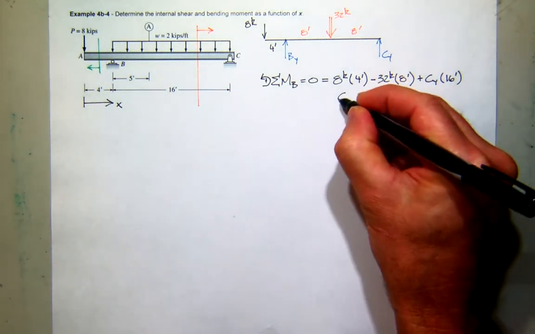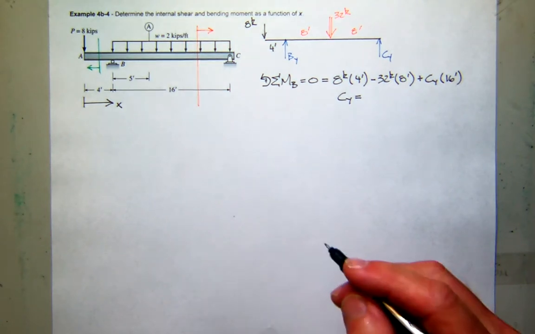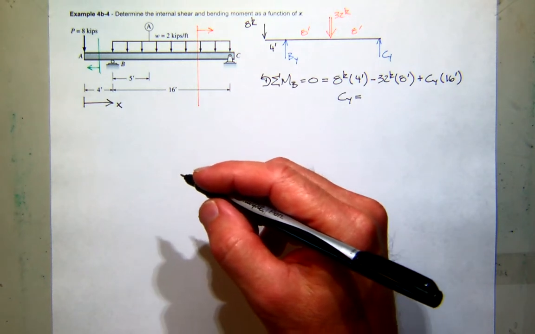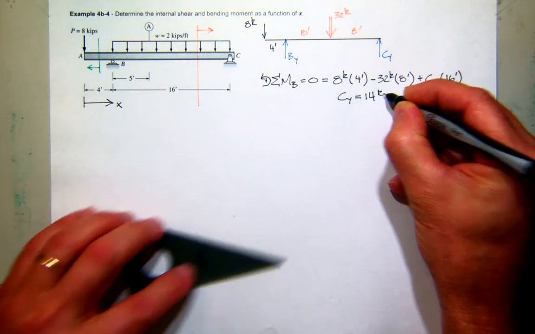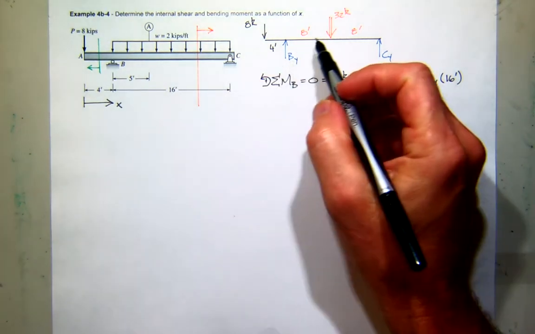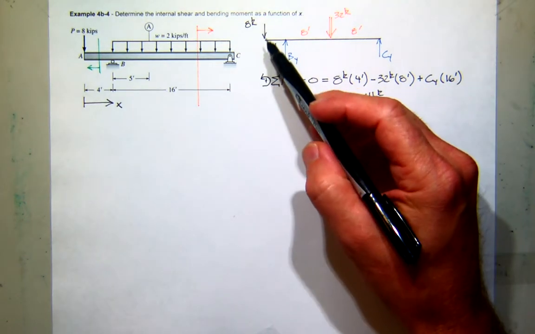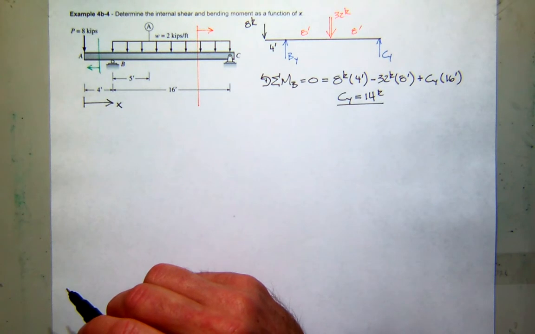So what's CY equal to? 14? Anybody else get 14? 14, 2 14s? You get 3 14s? Going once, twice. All right, sold for 14. 14 kips acting up. Does that make sense? How come it's not half? Why is it not 16? Because this little guy over here is trying to push down, which kind of helps lift it up a little bit. It's taking a little bit of the load off. So that seems reasonable. Okay, so let's plow ahead.